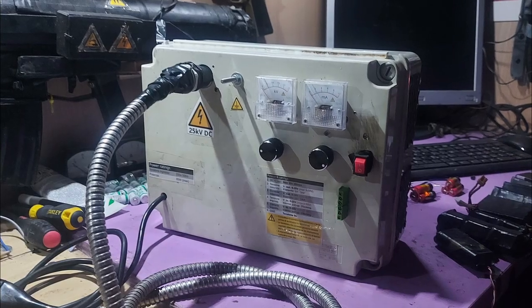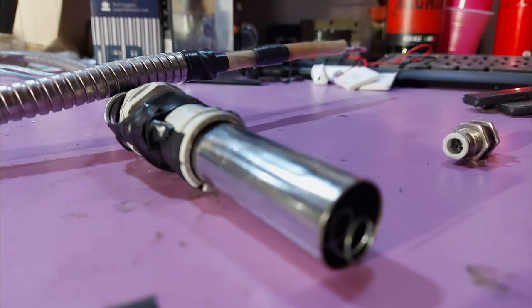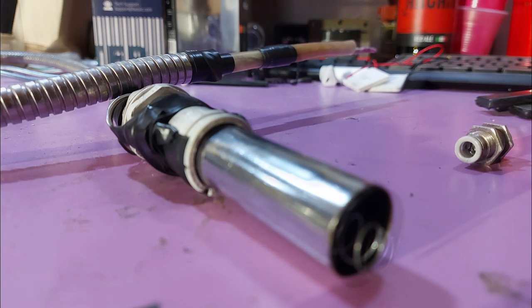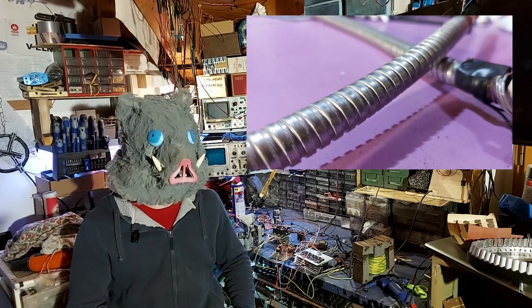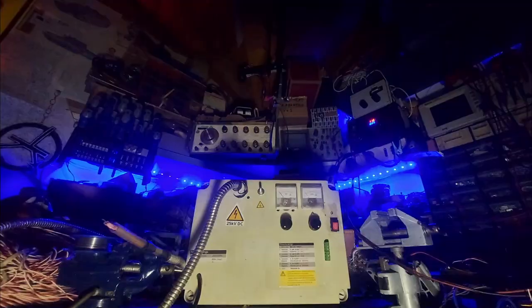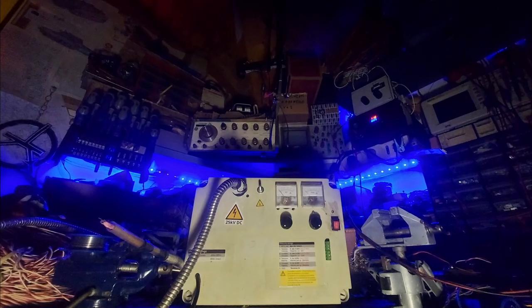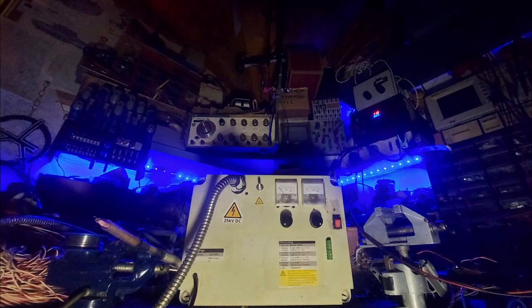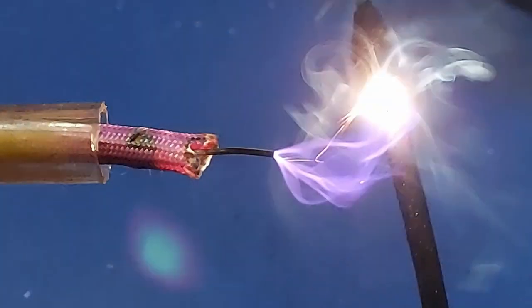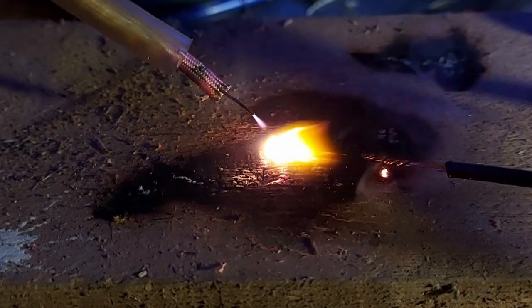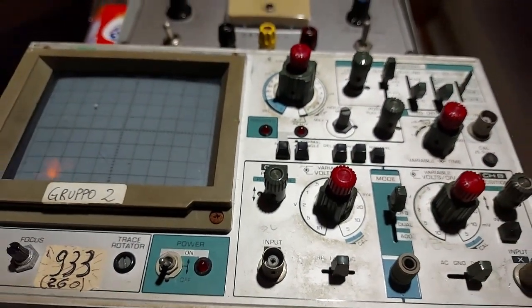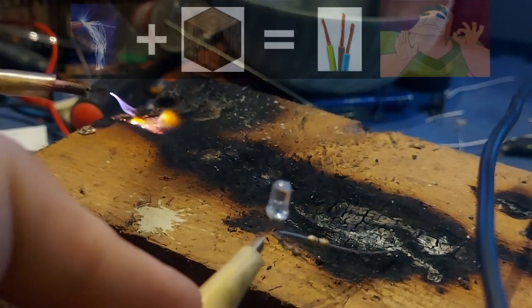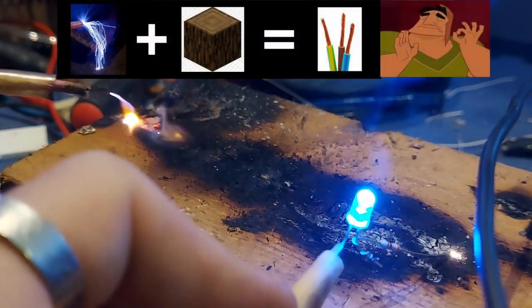We finally get to the last part of this video, dedicated to the most sneaky component of the entire project - the high voltage cable and its connectors. To have a good high voltage cable is very important. When the high voltage power supply is the only device on the table and nothing important or expensive is nearby, you can rest assured and just use normal cables. At worst, you will burn a little bit the insulation of the wire or the table. But when other devices are involved, especially delicate ones like oscilloscopes, using normal cables is too risky. I want a cable that you can handle and put wherever you want without having to worry about it.